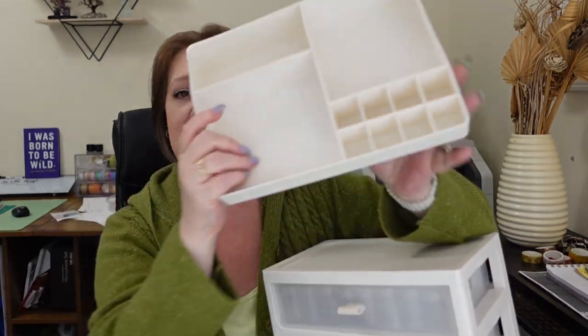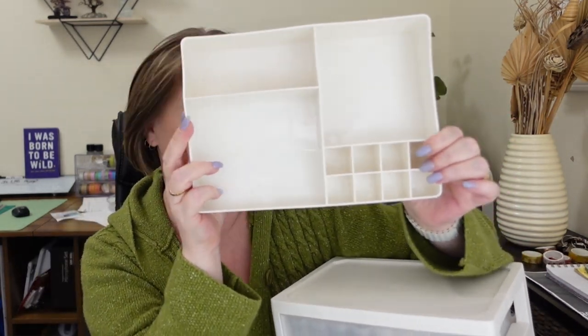The other thing is it has this top on it that you can take apart, and it has all these sections that you can store some goodies into. You could put your waxes or your putties and your vials — any vials you're working on — or your pens, washi tape, or whatever. There's room to put some of the staple supplies that you need for whatever craft project you're working on. And I love that you can actually take this off and move it over to your desk if you need to.